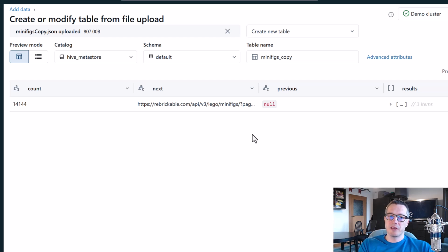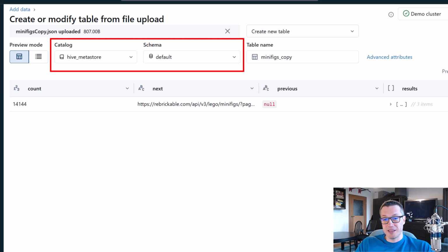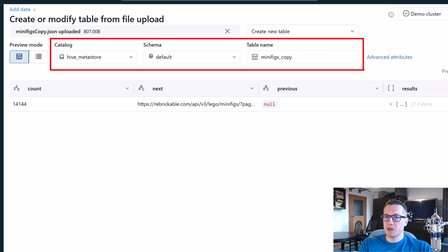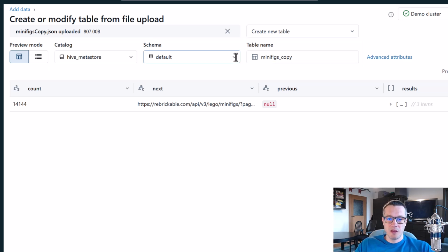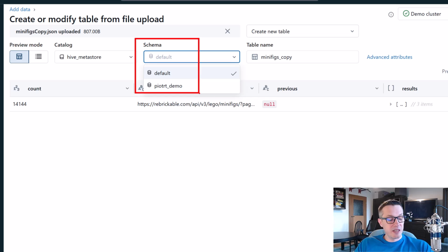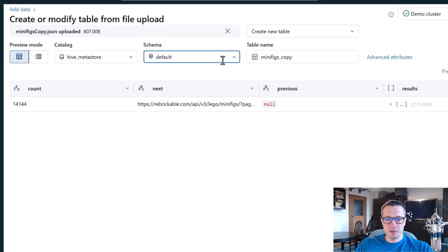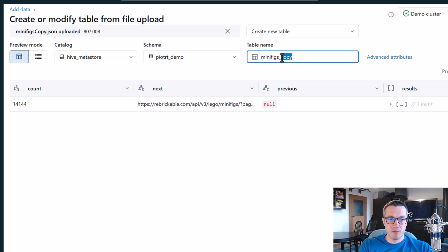And here you can indicate where in the catalog and database and a table you would like to save this data, or under what name. And take a note that here, in the Databricks world, they use schema as something similar to a database. And I will come back to this in a second. So let me quickly choose my database. Let's call it minifix imported.